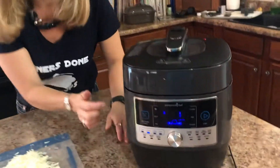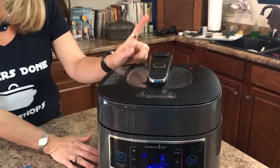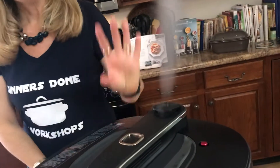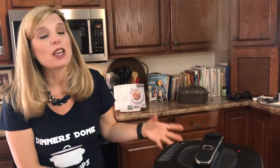As you can see here, we have one minute left. Whenever the timer goes off, we're going to push this button, which is going to start releasing the pressure. All that pressure is going to come right out — all of the steam is going to come out. You definitely don't want to be in front of the steam when it does, or you might have a pasta facial, and then I would be pasta my time as well.